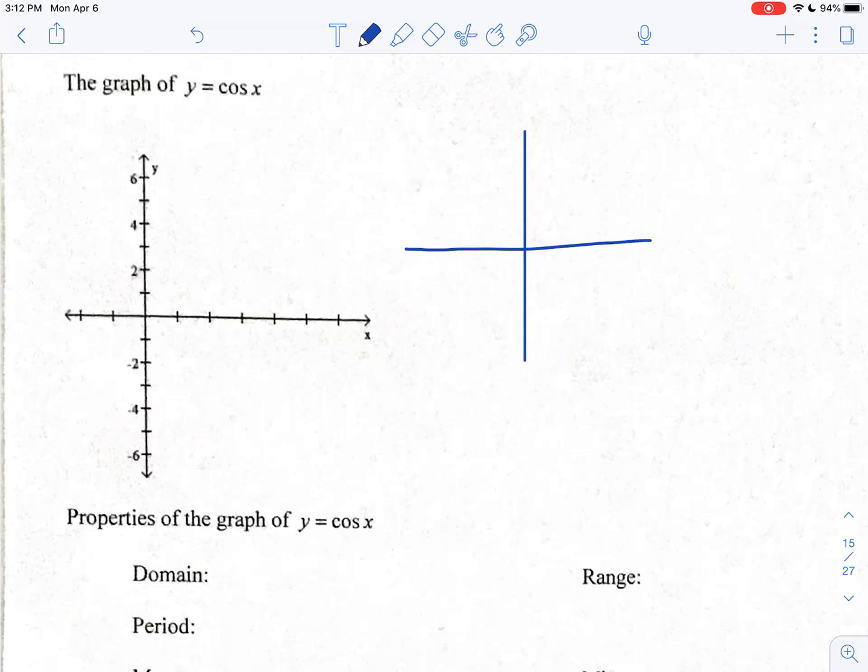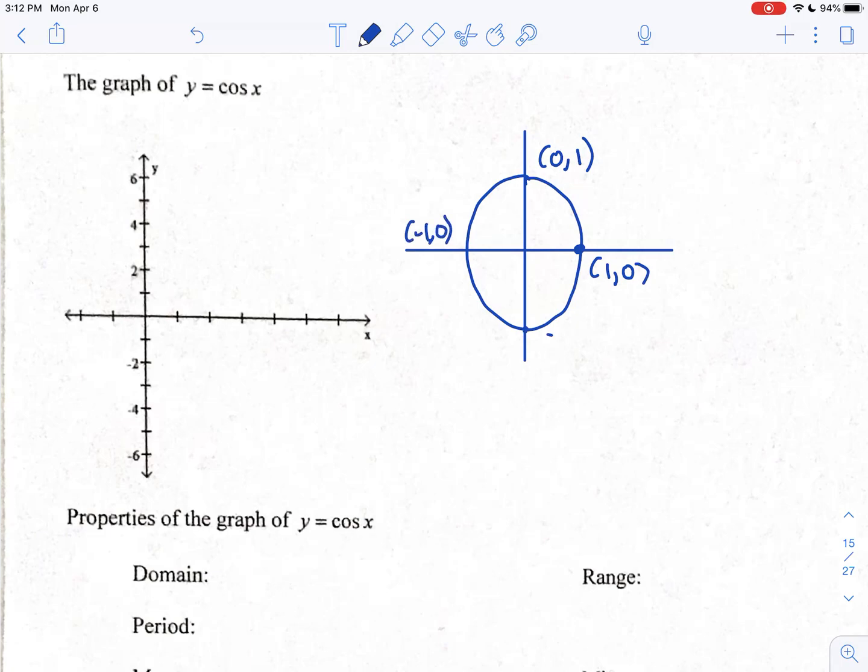So over on the right, let's go ahead and come up with a circle. And then if you guys can label the quadrantal values. So in this case at 0 degrees, for example, it's (1, 0), (0, 1), (negative 1, 0), (0, negative 1). And then also create a table of values. We'll call the angle measure theta, and then the output y equals cosine of theta.